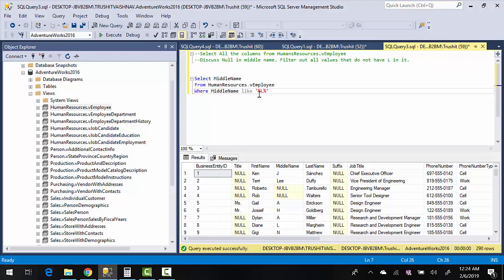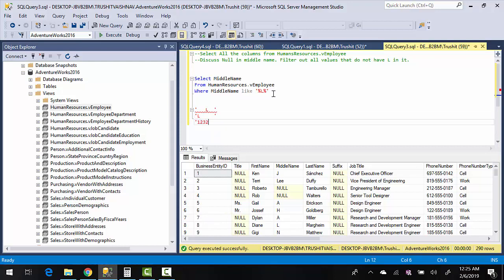This percentage sign will check for everything before it and everything after it. So it will return a result if something was stored in this form. Let's say there was a string like this, it will return it. If there was a string that starts with L and has so many blanks after that, it will return it.